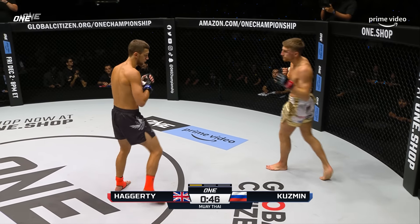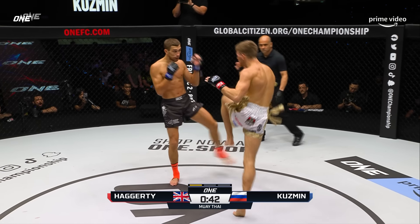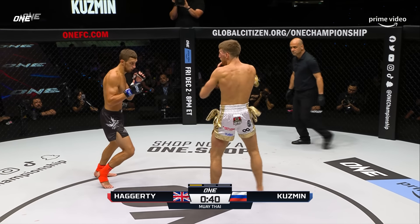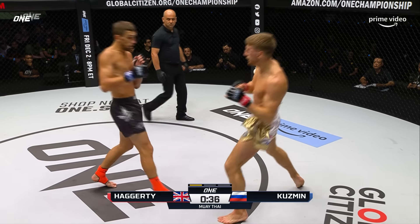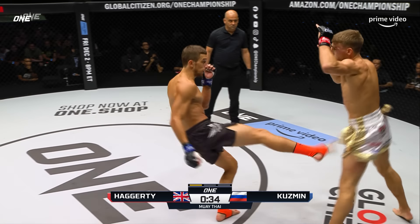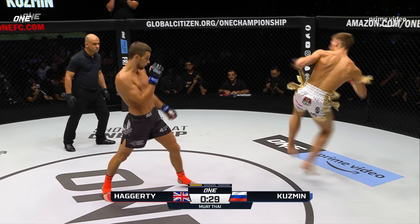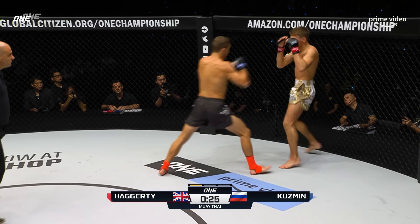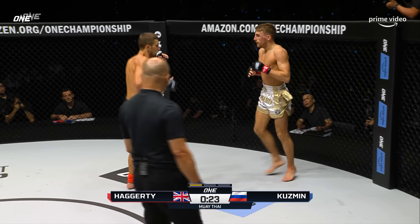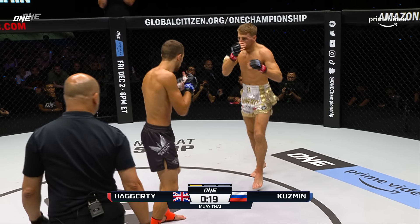You can see the pressure coming from Kuzma. I expected Haggerty to be pushing forward and Kuzma to be on his back foot, but Kuzma is going forward and showing us a new level to his game. I'm a bit surprised by the pressure he's put forward as well. Haggerty's having a hard time dealing with this pressure because he might not have expected it — he may have assumed Kuzma was going to be going backwards so he could go forward. Haggerty says he's fine. Wouldn't mind seeing Kuzma go to the body when Haggerty covers up like that.